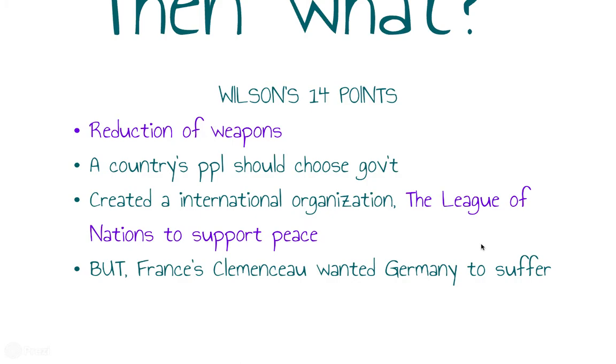Russia had to get out of the war because it's a whole different situation. But so the losers will be Germany and Austria-Hungary, so the Allies win, the Central Powers lose. We'll talk about that more. But anyway, Woodrow had 14 points. I'm not going to give you all 14, but I'm going to give you 4 summary points because these are the big things. And these are things that will carry on into the 20th century and will affect all different types of countries.